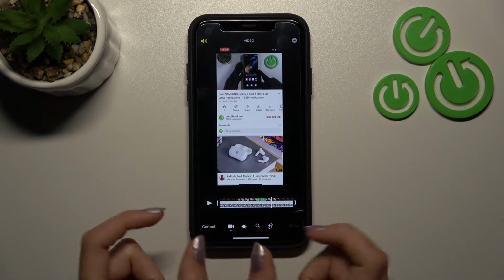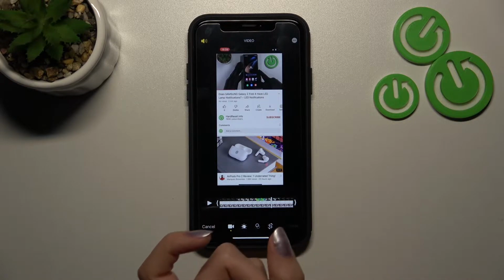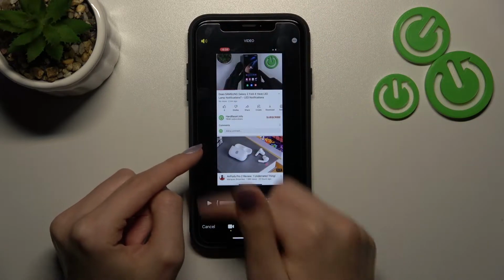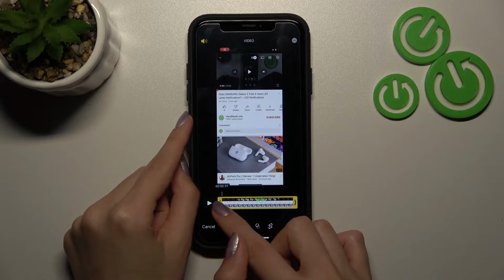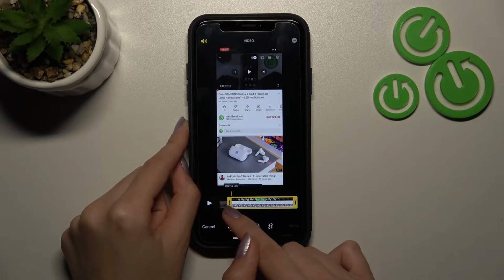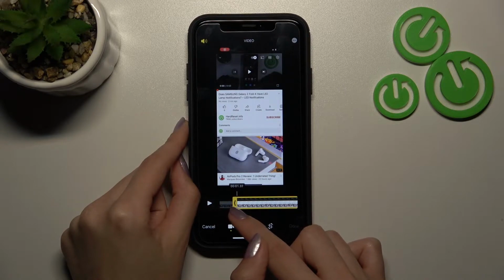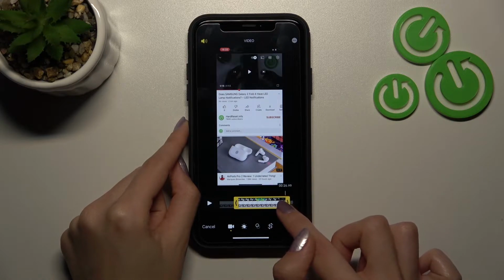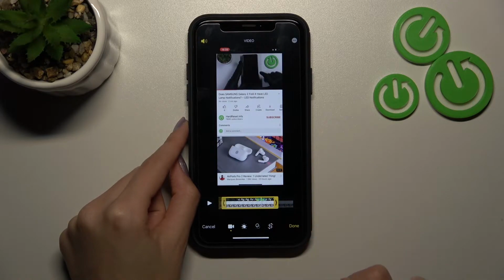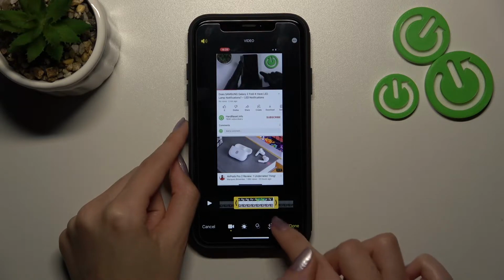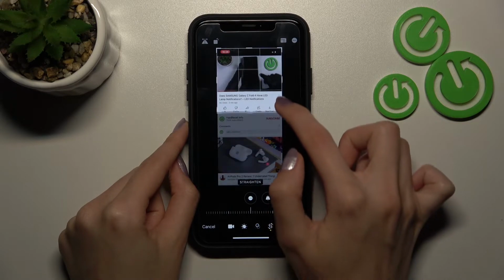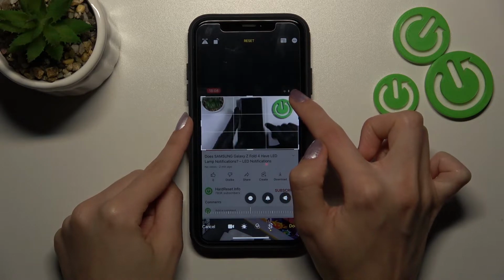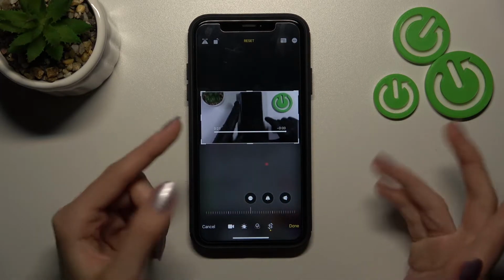And right now I will show you how to select the needful time for my video, how to cut it also, choosing the needful part from the whole screen. So the first step is to correct the duration. After dragging the yellow lines to the right or left side, I need to set the start and the end for my video. I will set it in this way. And later, after tapping on the last section here, I can set the needful size for my video, cutting the parts I don't want and I'm not interested in.